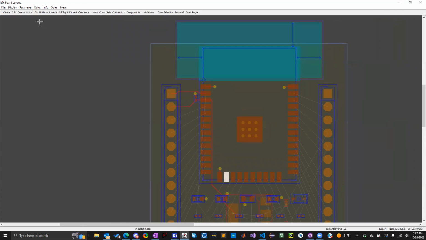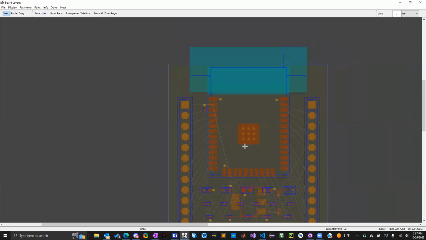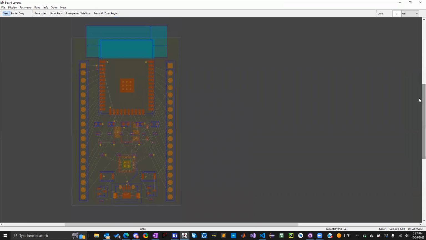And you can get a little trigger happy with this, right? You can go through every single one of these and click auto route. Even better, there is an undo. You can't Control Z, so you have to click the undos here. So I'm going to undo all those. If you don't click anything, you just click auto router. Let me zoom out a little bit. Right here, if I just click auto router, it'll go through the whole thing and start auto routing the entire board, besides the connections that we've already made.